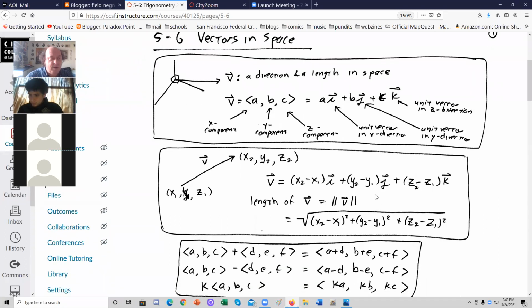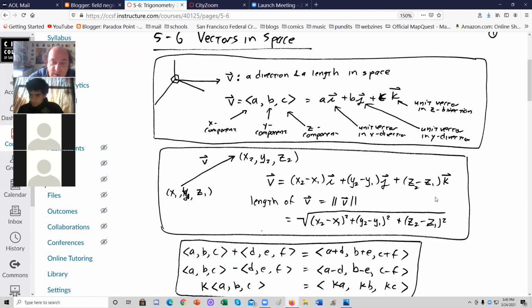And like with 2D vectors, a 3D vector is a displacement, only this time in 3-dimensional space. So going from a point x1, y1, z1 to x2, y2, z2, the vector is the displacement between those, and its components are the differences between the points: x2 minus x1 by y2 minus y1 by z2 minus z1, like that.